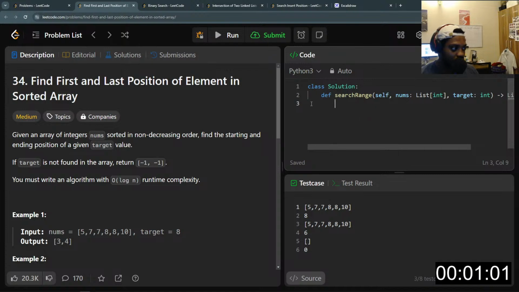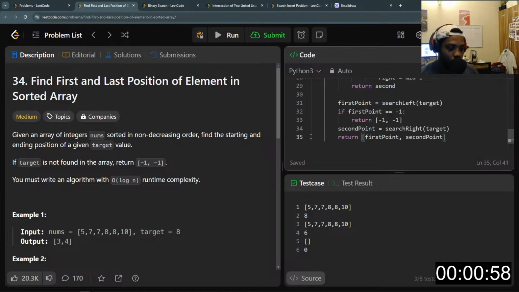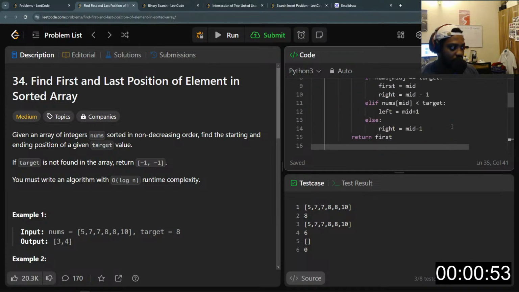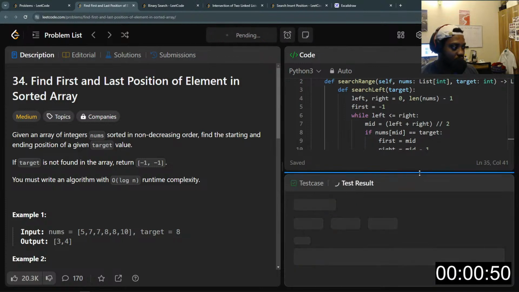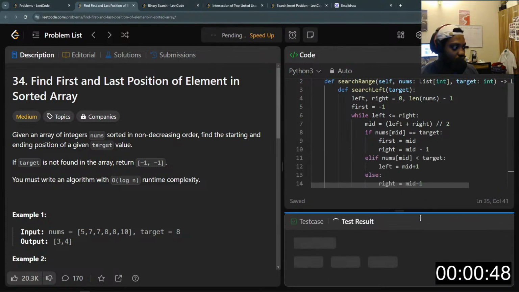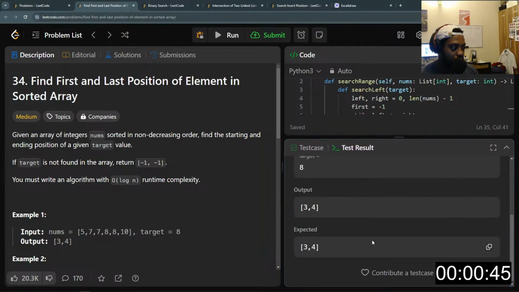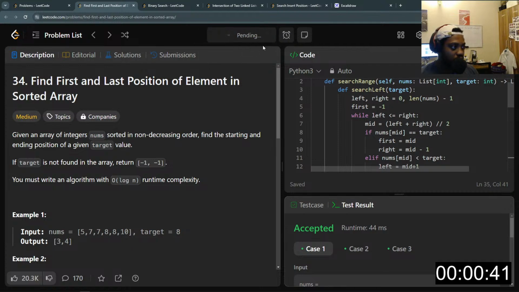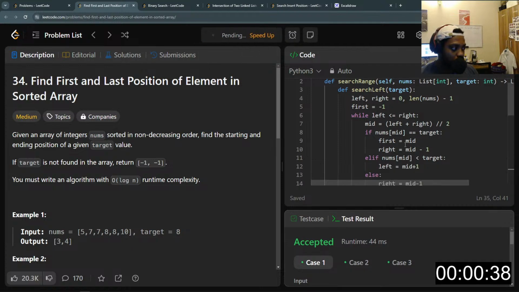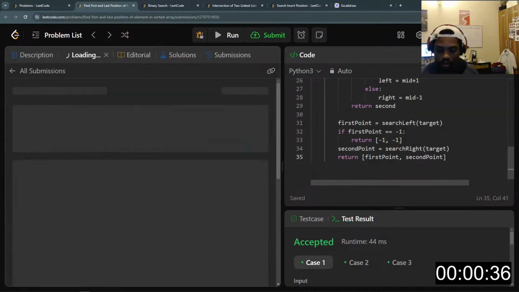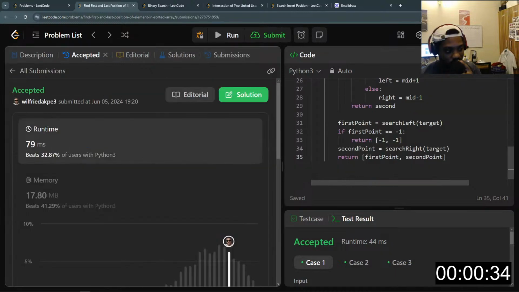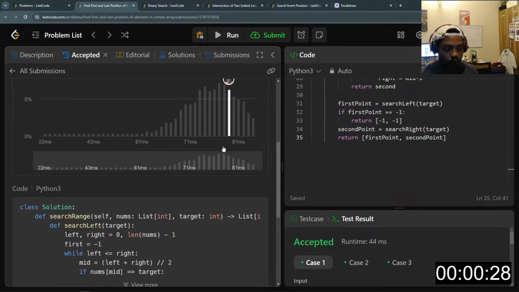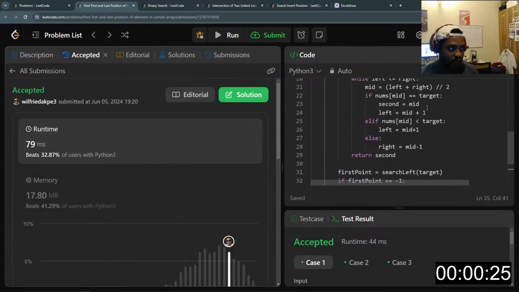So I'll just run this here. I'll go over this question again and explain it properly, because I'm in a bit of a rush. I think I didn't do a good job on the explanation. You can see we passed the test cases here, and let's submit this to see how it works. This is not the best of solutions, but it actually works. We can work on optimizing this later on.